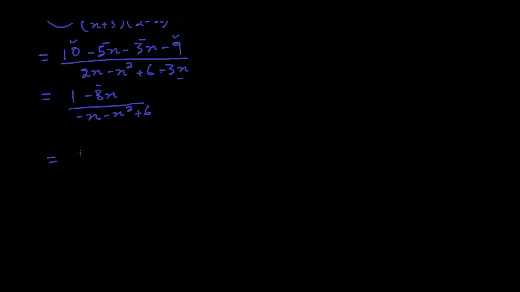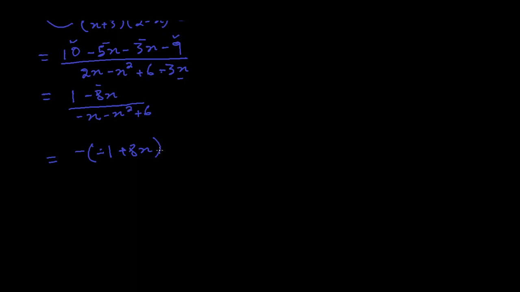So here we can take out the negative as a common factor. So I'm gonna be factorizing. Oh, you know what guys, let me not confuse you. You can also leave it like this, because they will just say simplify it. Since I haven't taught you how to factorize, that will be on the next video. Let me somehow just do it here. So we're gonna take out negative as a common factor. Then we're gonna be left with minus 1 here plus 8x.